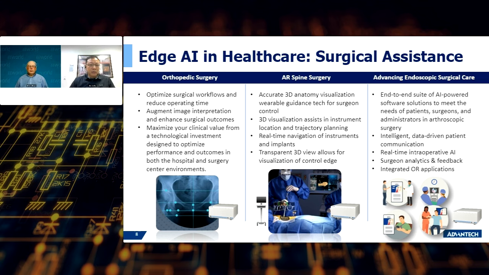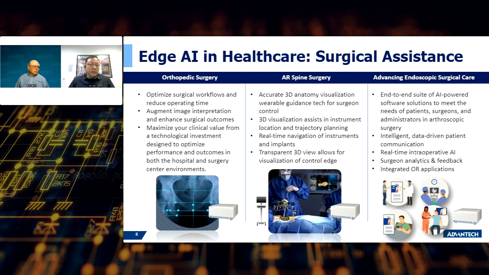So for example, for the orthopedic surgery, we have different sensors and cameras analyzing the images captured by X-ray to help optimize the surgical workflow, to augment the image interpretation and enhance the surgical outcomes, and actually be able to maximize the clinical value from a technology investment, in order to optimize the performance and outcome for both hospital and surgery center environments. So that helps the orthopedic surgery to become more successful.